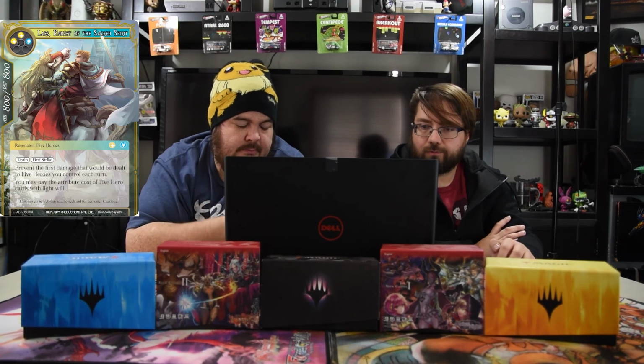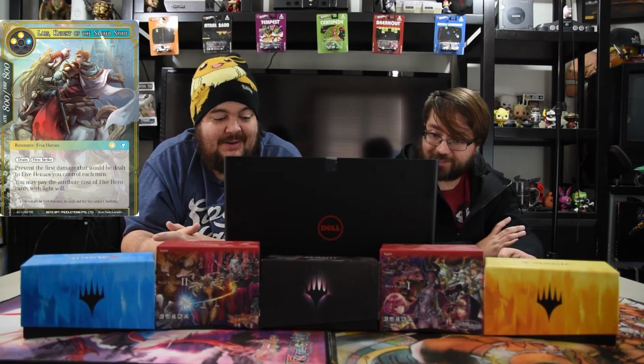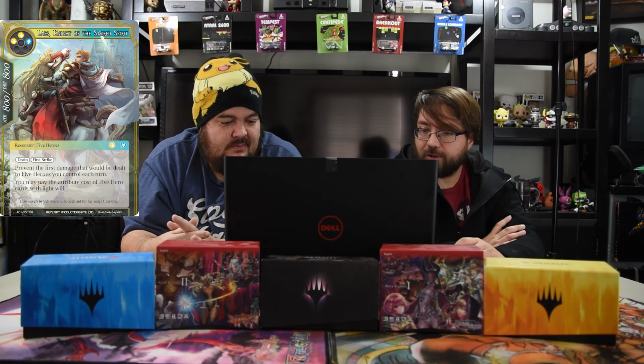Alright, Lars, Knight of the Sacred Spirit. It's a 2 white and blue 8/8. He's part of the 5 heroes, so that's one of them. Drain, first strike. Super good. Prevent the first damage that would be dealt to 5 heroes you control each turn. Jeez. You may pay the attribute cost of 5 heroes cards with Light Will. Seems good. Not too bad.